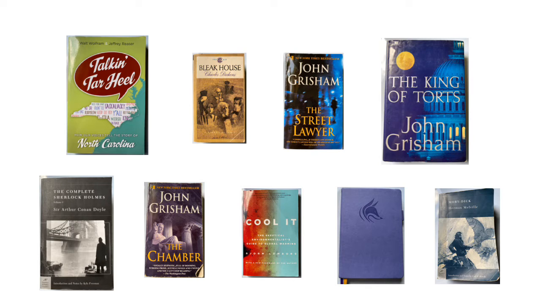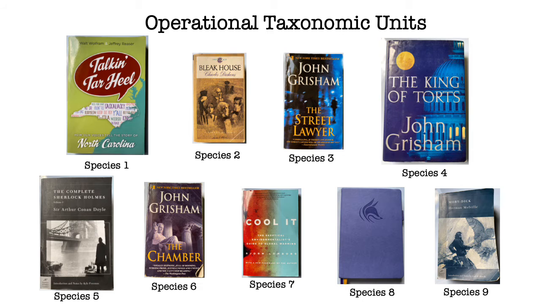Ideally, this would be done based on a comparison of genotype and actual organisms, but obviously books don't have DNA or a genotype. But they can be grouped based on size, color, genre, whether they're hardback or paperback, and many more categories. These books are going to function as OTUs, or operational taxonomic units. Basically, these are the individual species, strains, or even different alleles of books.